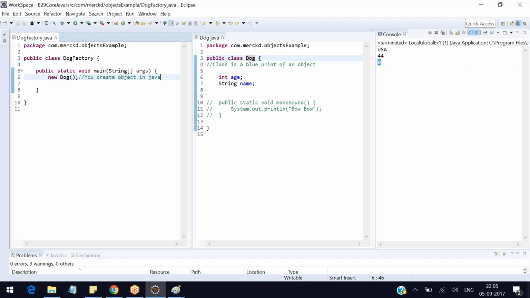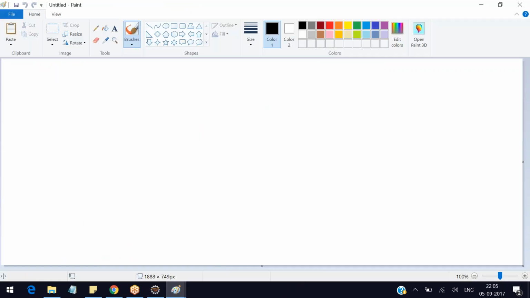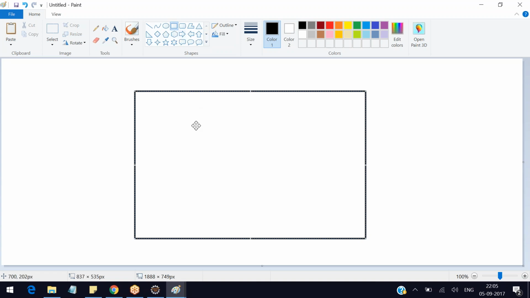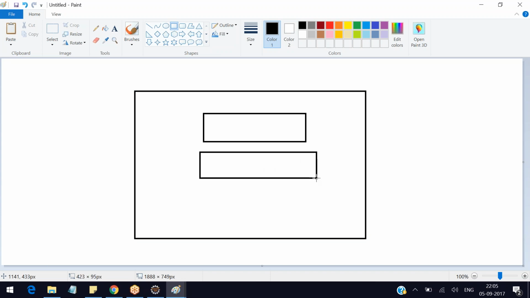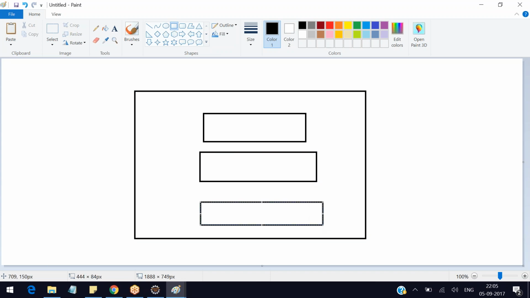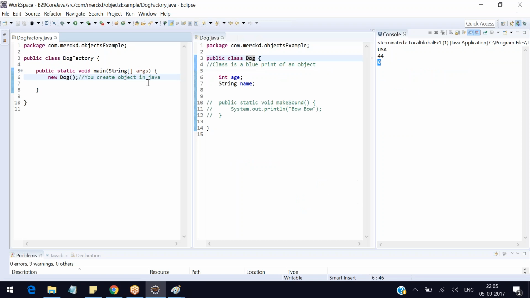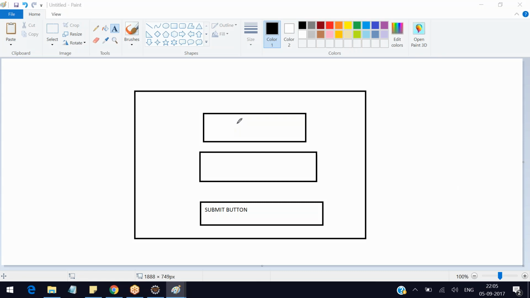Now I said this is what they do in the back end. I have also told you that there was a form like this, and in that form this is the age box, this is the name box, and this is the submit button, correct? I said the first thing they do is create the object in Java, and say in the age field you had put 9.